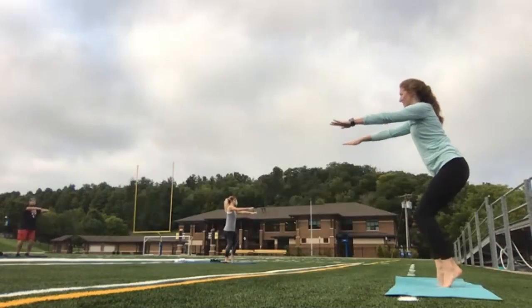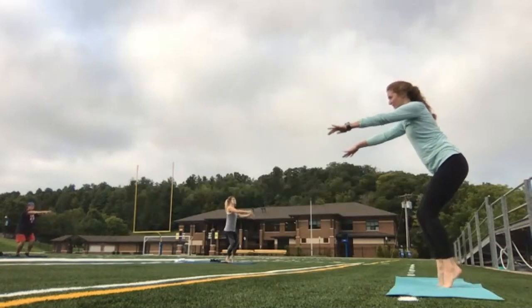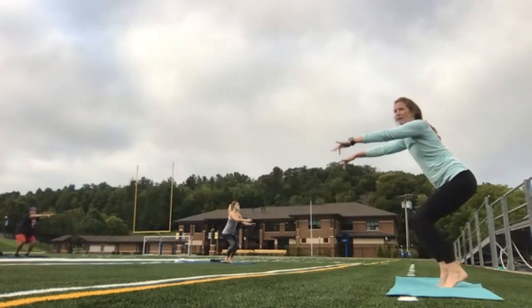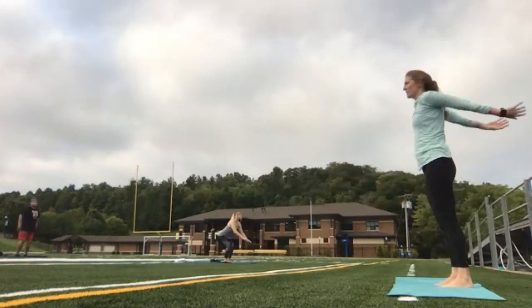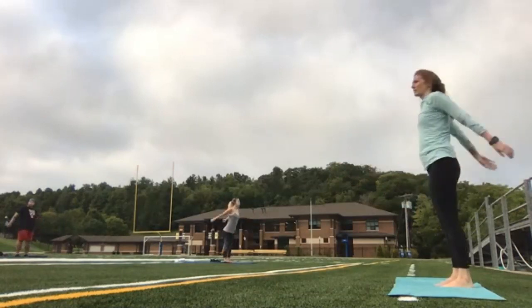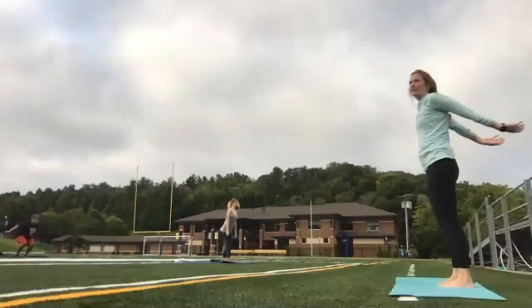Pedaling out your feet. Chest is lifted, hips draw back behind you. Good. Now lift both heels, bend your knees, sit a little bit lower. Good. Drop your heels down, send your seat back. Good. Stand up and just let your arms sway. Bend and straighten your legs a little bit. So little squats. And then as you move here.